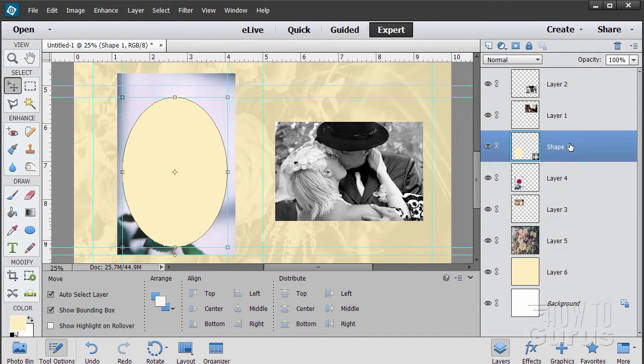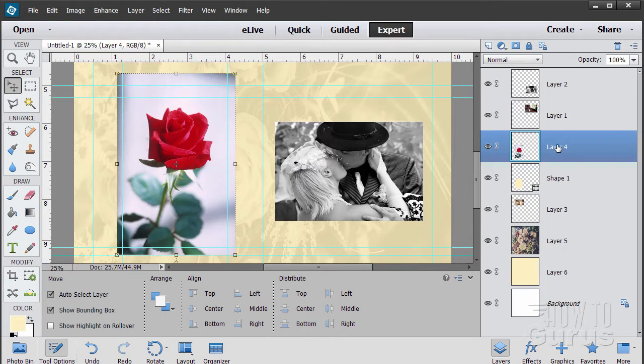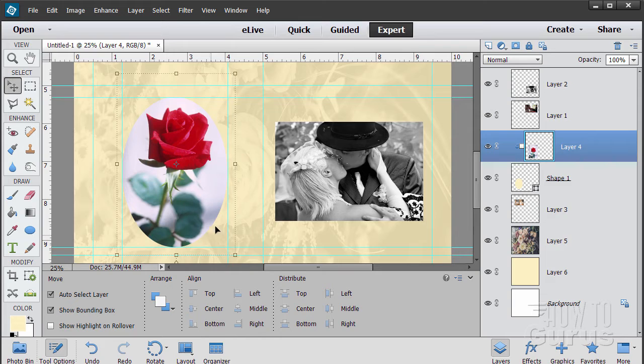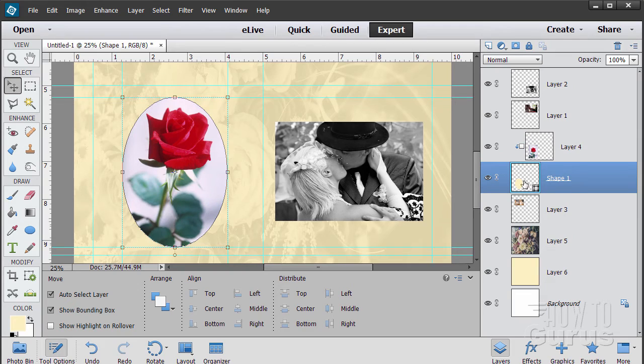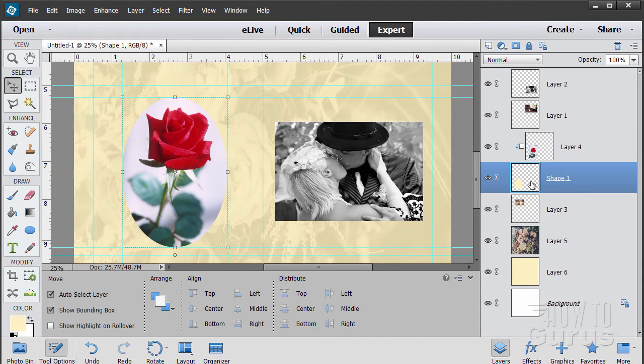Okay, now let's pull the shape in behind the rows. There we are. And now I'm going to be using a clipping mask technique here to put the rows inside of that ellipse. Make sure you're on the rows layer, and then Layer, Create Clipping Mask. There it is. Notice they have a hard edge on here. The edge is controlled by the shape layer. Now I need to soften that up, but I can't soften it if it's a shape, so we need to simplify this shape. So let's right click and Simplify Layer. There we are. Now we can blur this layer and actually soften up that edge very controllably.